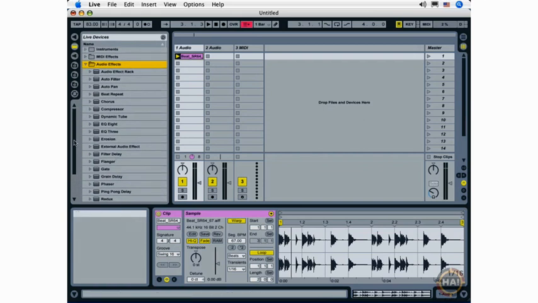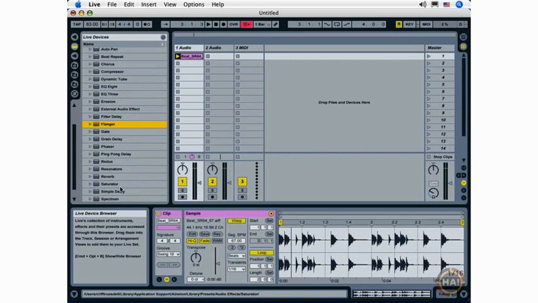And this includes some interesting effects like the beat repeat, which we'll cover in its own movie, the filtering, pan, chorus, compressor, two different EQ options, another filtered delay, a flanger, and some very cool reverb and another delay effect that we're going to actually look at here, and lots of other stuff.